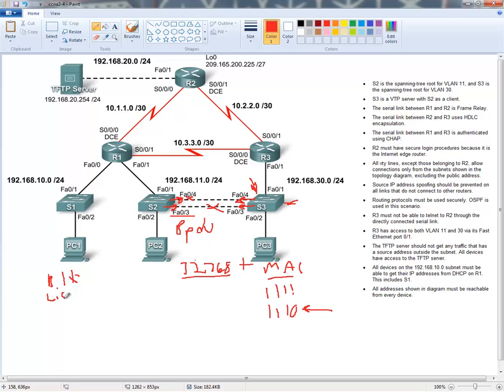I'll type in LIS. This takes 20 seconds to transition. Then there's learning, LRN. This is 15 seconds. Or I'm sorry, take that back, I'm wrong. This is 15 seconds.